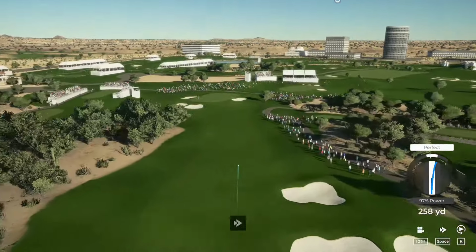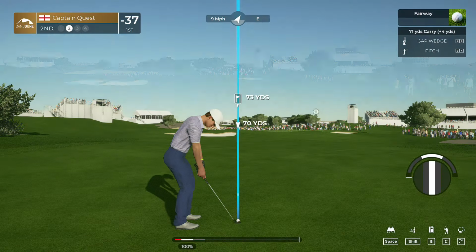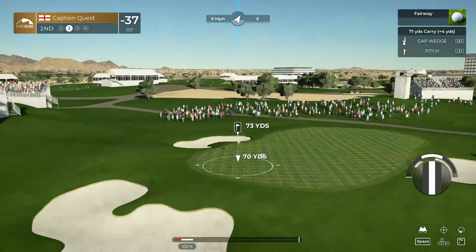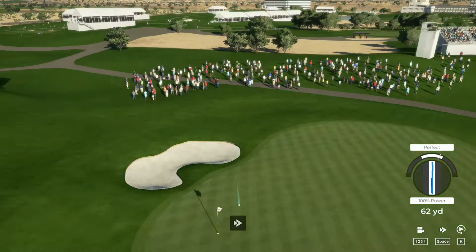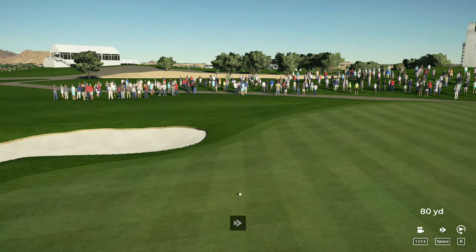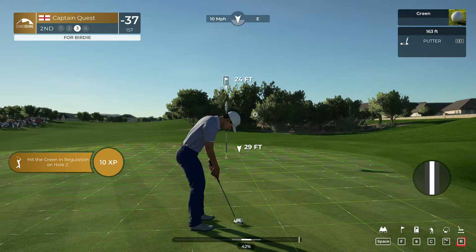Forward. We've got a 9-mile-an-hour tailwind. This could be my biggest ever drive. Go on, keep going. 361 yards. It's massive. Right, can we chip on for a good second here? Again, we've still got a nice tailwind. Oh, wow. That really took that shot. It's really windy on this final round.